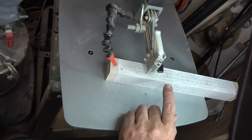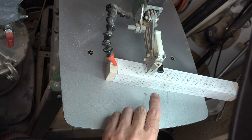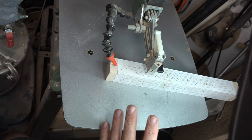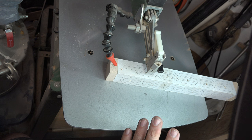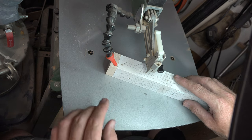So at this point now, I'm going to cut this one section here of the interior cut. I'm going to do the cut in real time just to show you how painstakingly slow this process is. And for those of you that are new to scrolling and not sure what to expect, this will give you a good idea of what you're going to be looking at. You really need to take your time and let the saw do the work. So here we go. Let's get this first one cut out.